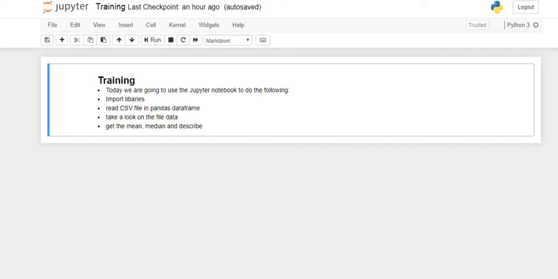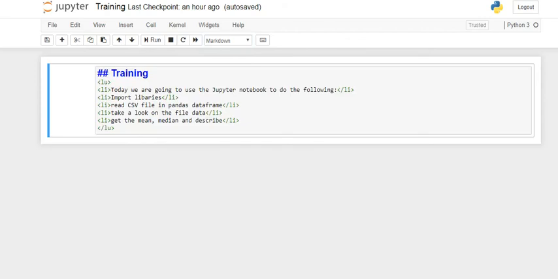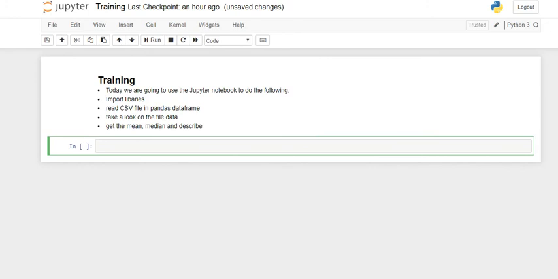code. The Jupyter Notebook consists of two main cells, the markdown and the code cells. As you can see here, this is a markdown cell. If you double click on it, you can see inside the HTML code that structures how it looks. If I press shift enter in any cell, it means I am asking the kernel to execute this cell.